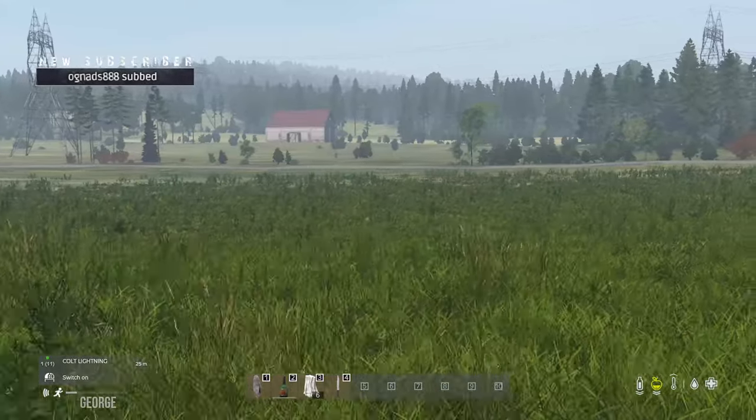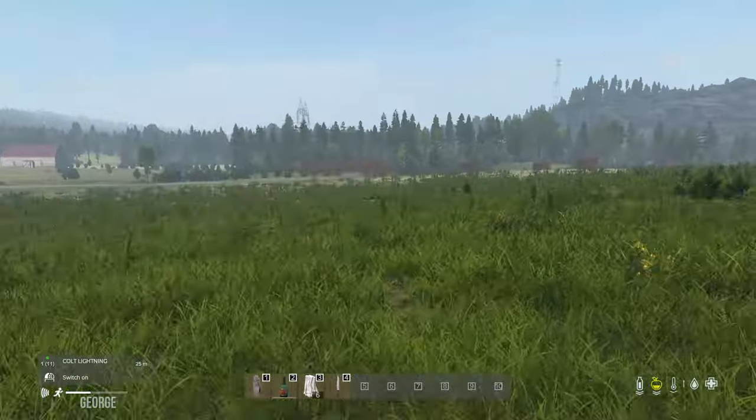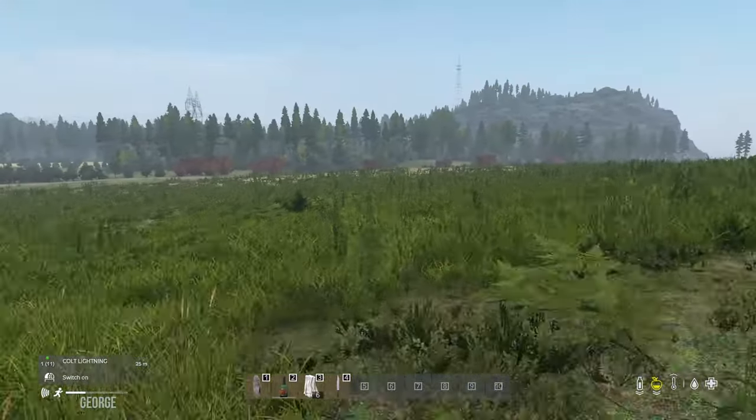Who's that? There's people running at me, John. Are you one of these people? No. You have to bring out George Two Guns, I think.